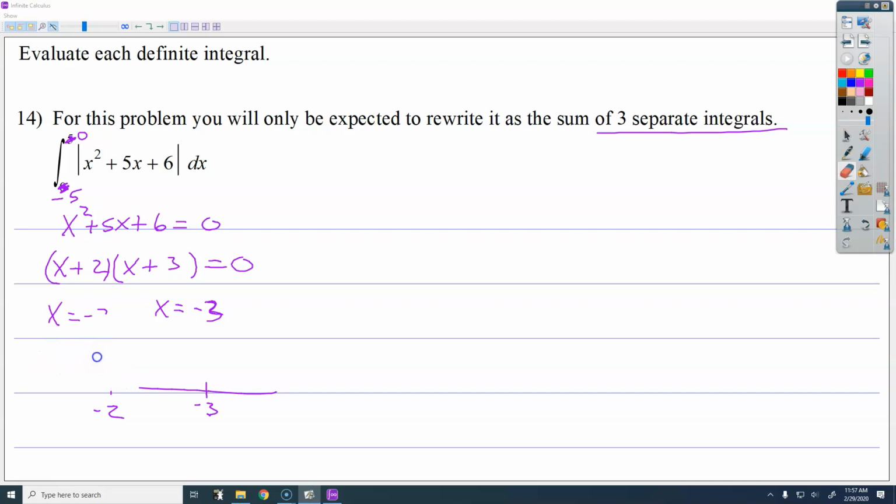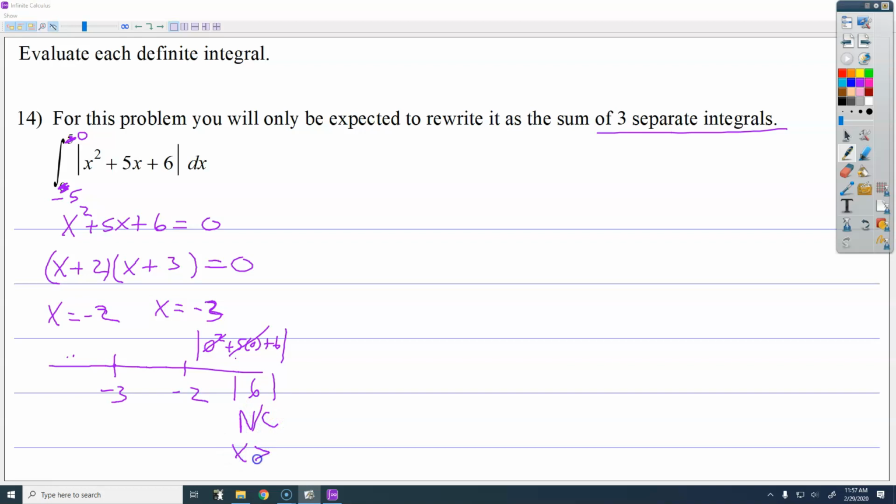I just realized I wrote my number line wrong. The -3 should have been here, and the -2 should have been here. Now in retrospect, I think I'm going to change my mind, and instead of even starting on this side, I'm going to start over here. I'm going to pick an easy number. I'm going to pick 0. I'm going to plug in 0. Just pick an easy number to plug in. Usually 0 is the easiest. So all this is going to go away, and we're going to be left with the absolute value of 6. That's no change. So for anything that is greater than -2, there's going to be no change.